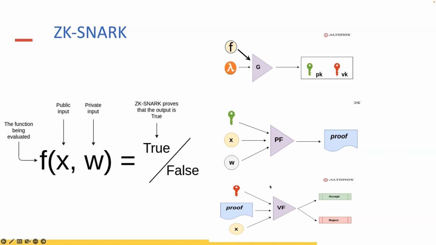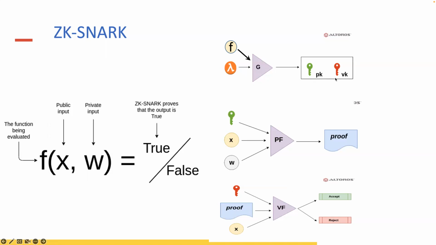So here I'm showing the different stages when you use some kind of zero knowledge proof. At the beginning it's like elliptic curve cryptography. You generate a pair of keys. Okay, so you have some random entropy here. This f is just the function, right? So once you have the function, you add some random entropy there, and you generate a pair of keys.